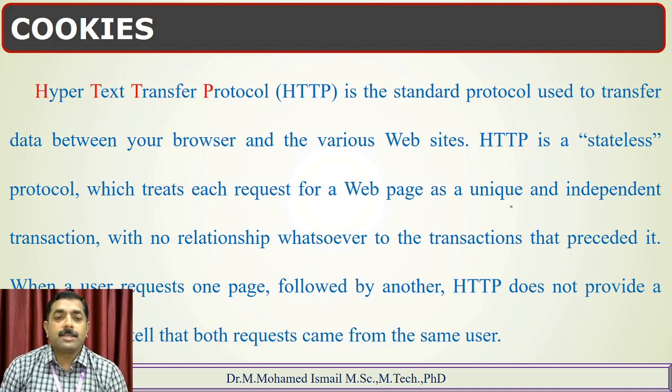HTTP, that is Hypertext Transfer Protocol, is the standard protocol used to transfer data between our browser and the various websites. HTTP is a stateless protocol. That means it treats each request of a web page as a unique and independent transaction with no relationship between any transactions. So when a user requests one page followed by another, HTTP does not provide a way to tell that both requests came from the same user.